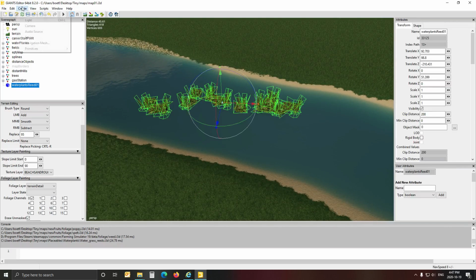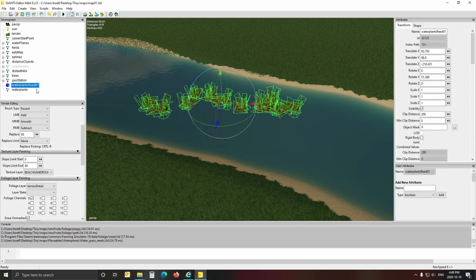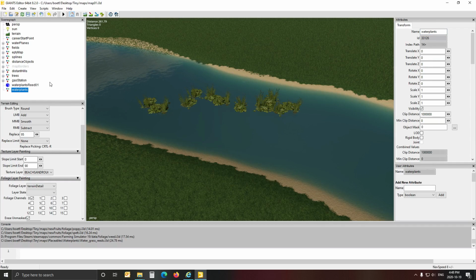So what I want to do is create a transform group, and we're going to just call this water plants, obviously. Oh, my caps lock is still on. Oh, my word, I hate that. I forget to look where I write. Do we have a placeables directory, empty map, placeholders?